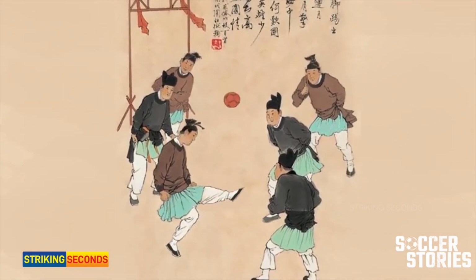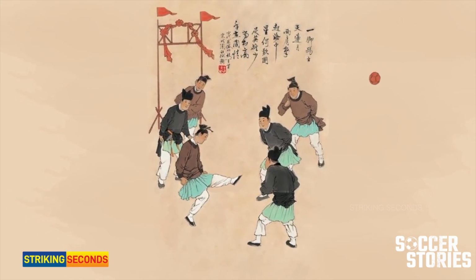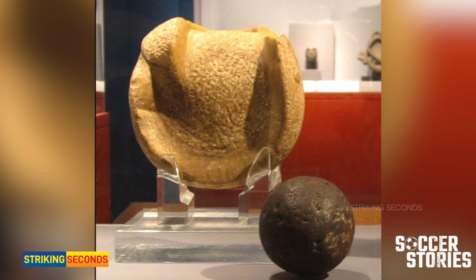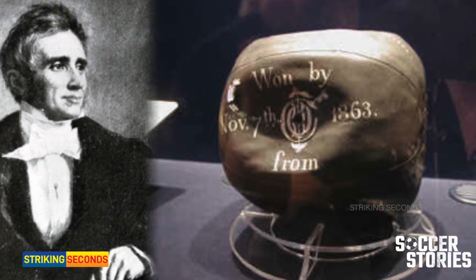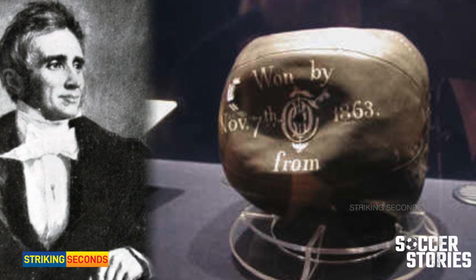Historical records teach us that the Chinese played the game with a ball crafted with animal skin filled together to make a sphere. Interesting, right? Likewise, the Mayan and Aztec Indians in Central America used a rubber ball made out of latex of rubber wood. The Egyptians filled seeds in linen to play the game or made balls from animal skin for improved bouncing. The Greeks too wrapped their ball in linen, but with hair rather than seeds.